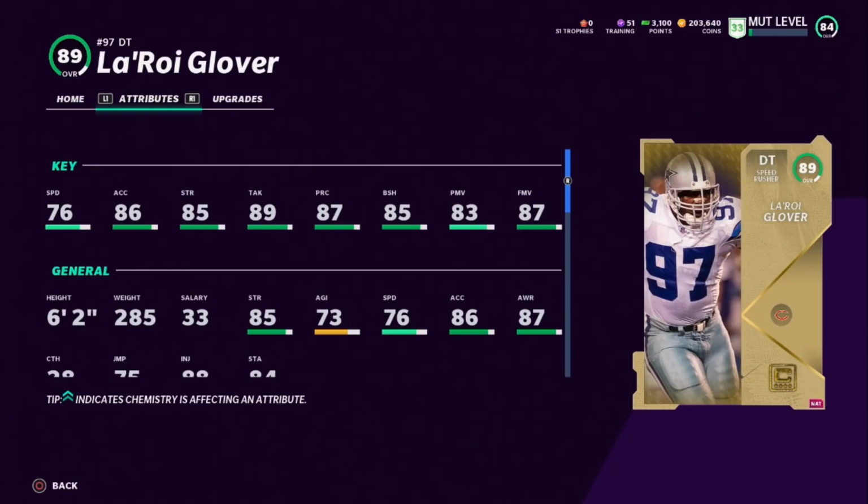87 finesse move is amazing, but it's not 90. So he's not going to get Finesse Specialist where he's able to rip through the quarterback or rip through the lineman instantly to get to the quarterback. And his block shed being at 85 is great, but he doesn't get Run Stopper until a higher tier, obviously, since he is a speed rusher and defensive tackle. So I like him a lot. I just don't see the value in picking him up when you can find other items in this game.